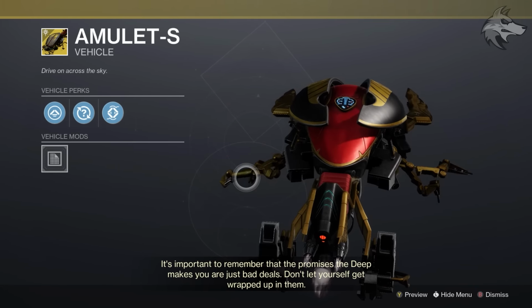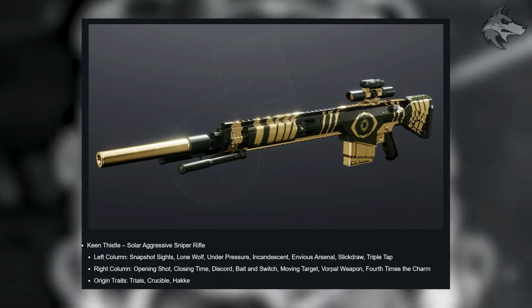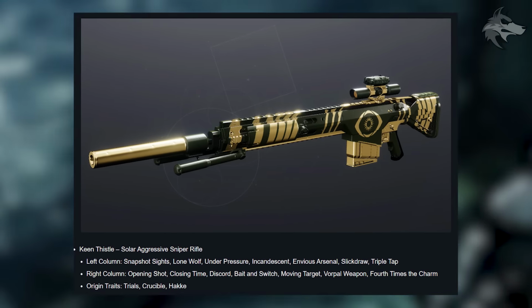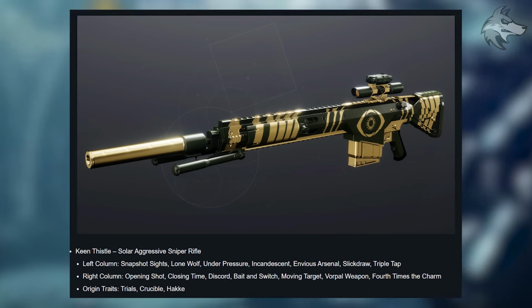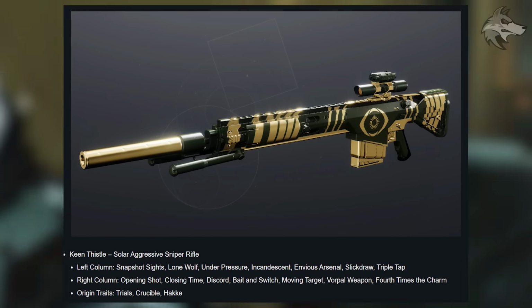Finally, for brand new rewards though, Trials will get a new sniper, which is called the Keen Thistle. This is a solar aggressive sniper, and the left column can roll Snapshot, Lone Wolf, Under Pressure, Incandescent, and then Envious Arsenal, Slick Draw, or Triple Tap. And the right column can get Opening Shot, Closing Time, Discord, Bait and Switch, Moving Target, Vorpal Weapon, Fourth Times the Charm. Plus it will have Trials, Crucible, and Hakke origin traits.